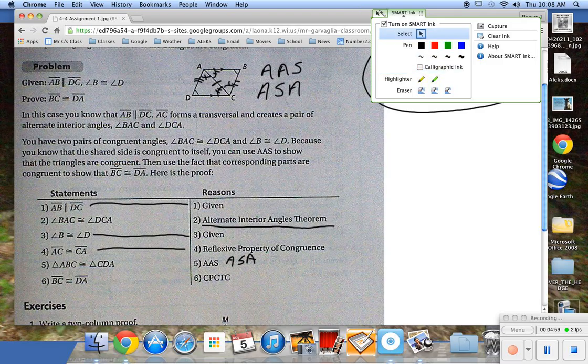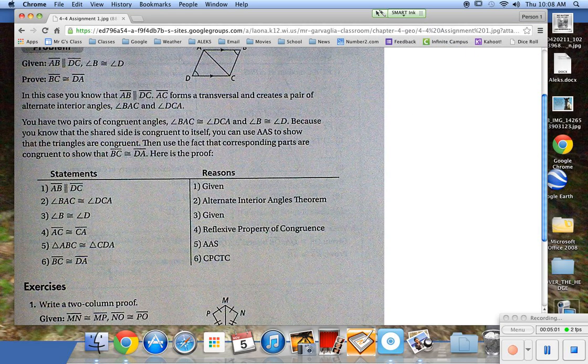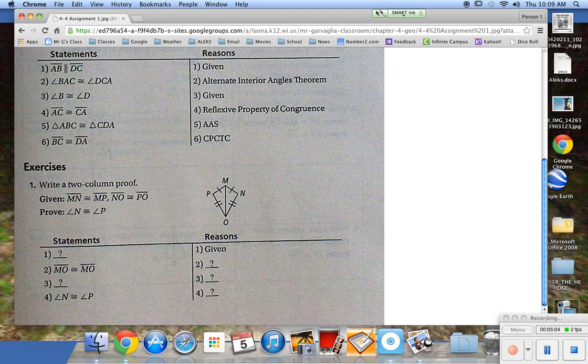I don't think you guys have much to do on this one, to tell you the truth. Let's see, we've got a proof here. And I think there's 2 and 3 on the other side. Well, look how it's set up. What's given in here? Write in what's given. All right. And here, we know that side MO equals MO. Why? It's the reflexive property, right? Congruency. You can use that. What's the next thing you have to figure out? Figure that in there, and then do 4. And be able to prove this.